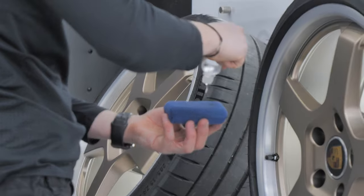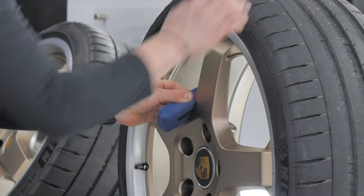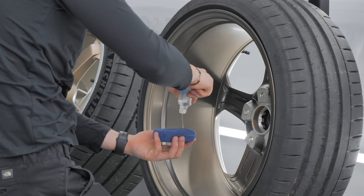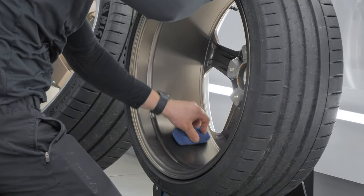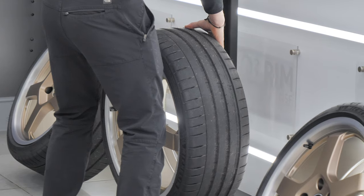Ceramic coating a wheel is really straightforward. We use Gyeon Q2 Rim — apply a large amount to an applicator, apply to a section, move the wheel along, and repeat all the way around, then buff off immediately. Flip the wheel around and do the barrels as well. You can also apply Q2 Rim to calipers and exhaust pipes. The only slight issue with using the wheel stand is that when you remove a freshly coated wheel you may leave fingerprints, so make sure you're buffing off any coating left behind.